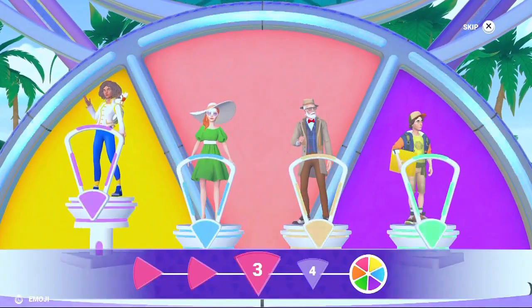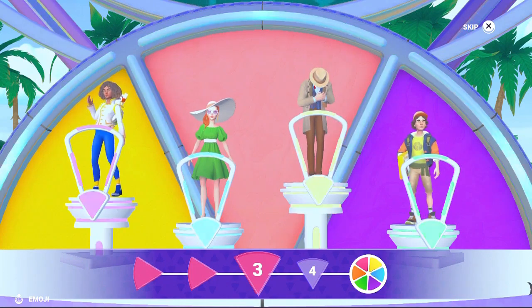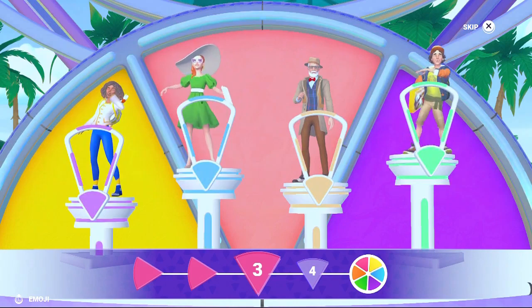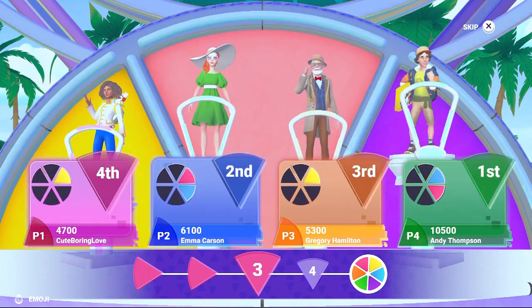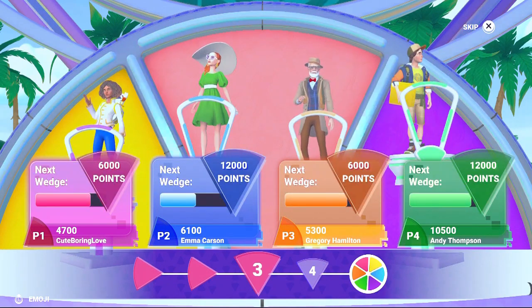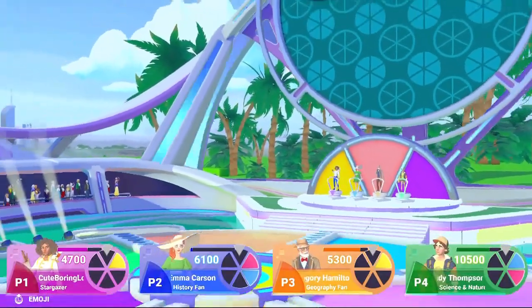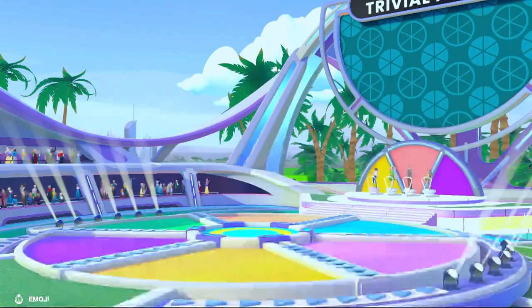In fourth place. In third. In second. First place. Fill up with wedges. Score more points. Let's see what the next round is.